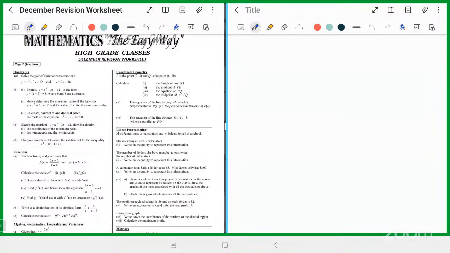All right, so I sent these questions. I sent some instructions for you to do some of these questions for revision purposes. You will get the best out of this session if you actually do the questions first before I do them. If you don't do them before I do them, you still need to go and do them after I do them.